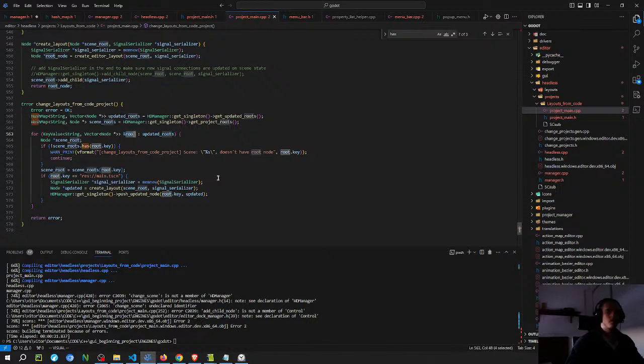So if it doesn't have that entry point, it just returns. So this function would change as well.